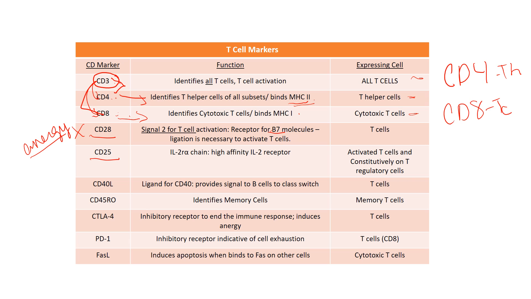CD25 is the IL-2 receptor alpha chain. Many cytokines have multi-chain receptors, and IL-2 is no different — it has an alpha chain, a beta chain, and the common gamma chain. The common gamma chain and the beta chain are almost always expressed on T cells, but the IL-2 receptor alpha chain, CD25, will really only show up once the T cell is activated because this is the high-affinity IL-2 receptor. This is the Thanksgiving feast that is really going to allow the T cell to proliferate in response to antigenic stimulation.